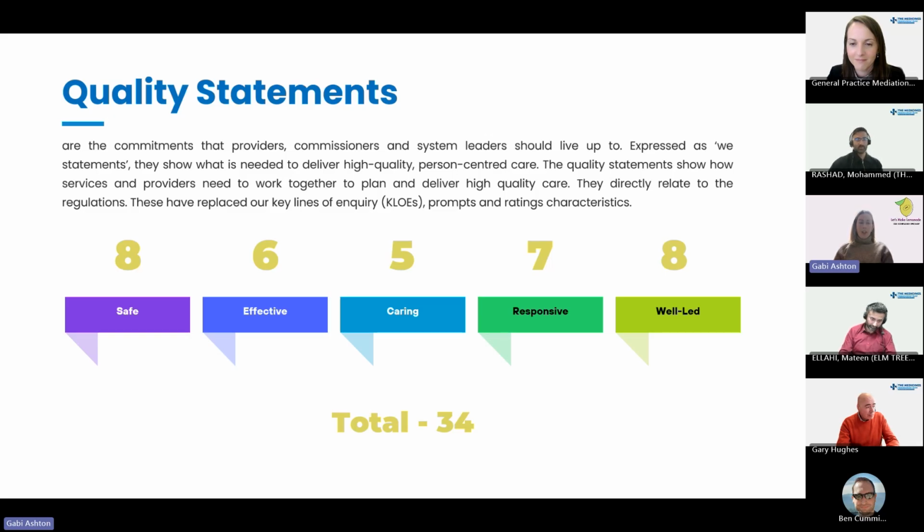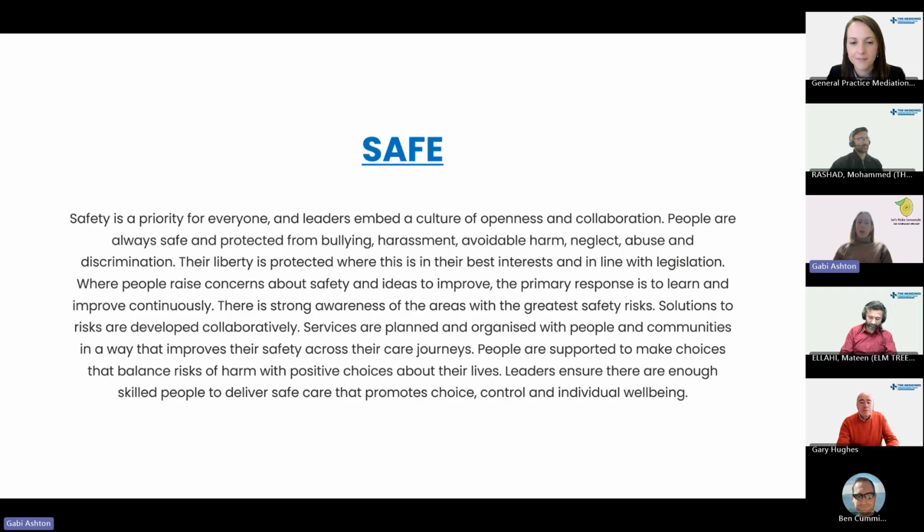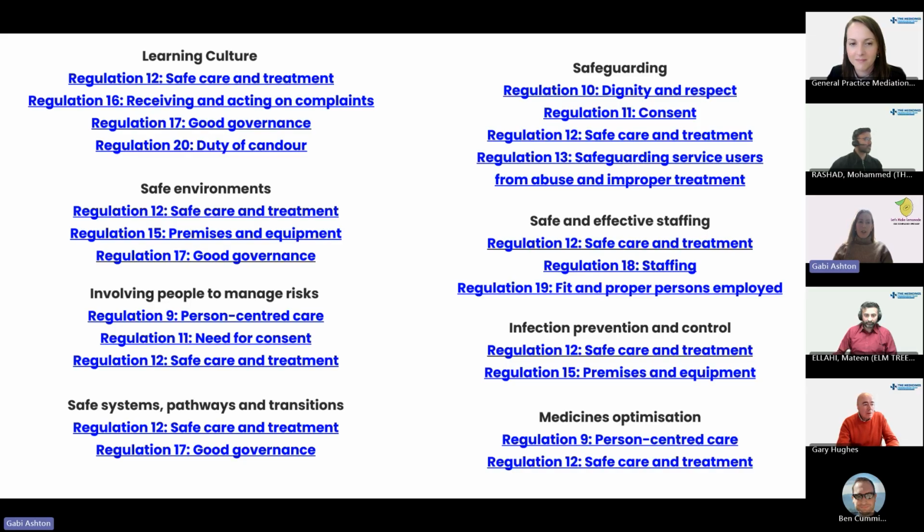And as Claire's mentioned, as part of this webinar series, we're going to be looking at the key question SAFE, so your purple box, and the 8 webinars looking at each of the 8 quality statements that fall underneath that. I won't read this out, but this is essentially a description of SAFE from the CQC assessment framework, and there is a description for each of the 5 key questions. And as I mentioned, you then have quality statements that fall under each of the key questions. This slide does look overwhelming, but we'll unpick it and then we'll hear from the rest of the team as well. This essentially shows the 8 quality statements that fall under the key question of SAFE.